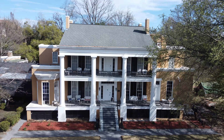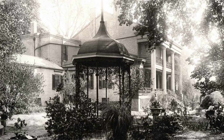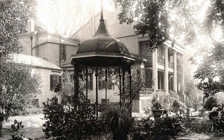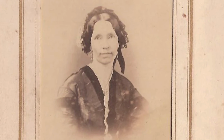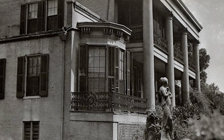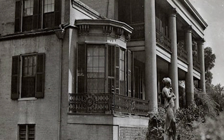The first 4 columns he built in 1840 and straight up. He owned all the property down to the river, and then he even had a landing called Klein's Landing down at the river. This part of the house was ready in 1842 for him to marry his fiancée. Her name was Elizabeth Day. She was originally from Ohio. They met when she was 14 and married when she was 16. He built the house for her. They married in the house, and then he took her to Europe for 2 years for her honeymoon.